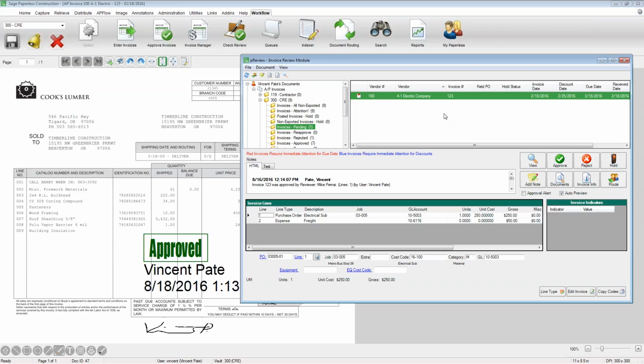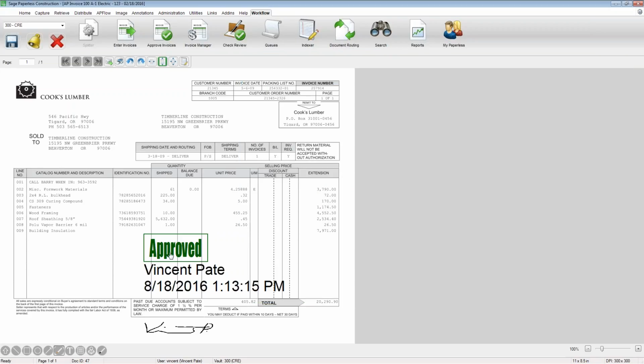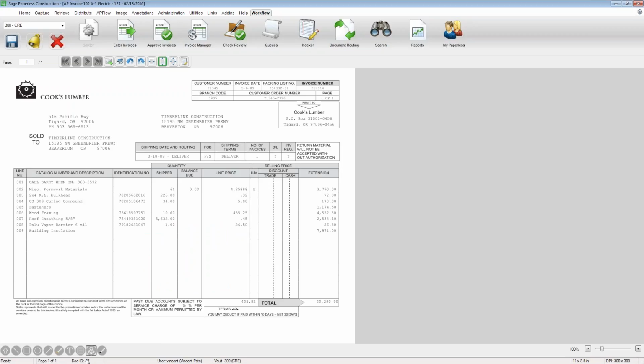But today, you can come in here, and for approval, we give your project managers, supervisors, your owner, whoever is doing the approval, again based on your route, a single point of entry into the invoices they need to approve. I only have one invoice in my queue right now, and it happens to be a purchase order invoice. From this screen, I can do a lot of things and see a lot of things. First, I have the invoice here in front of me. If I need to put stamps on it, I've already had a couple on there, so let's put some new ones. I might put an approved stamp that automatically drops my name and the date and time that I put it down.